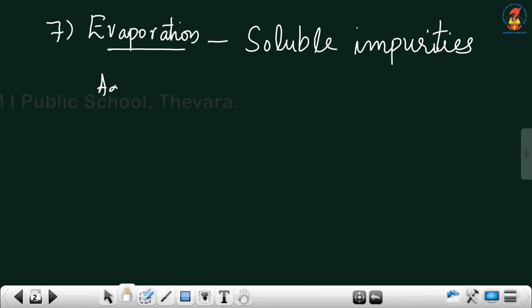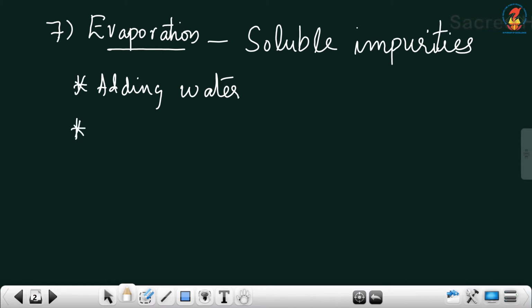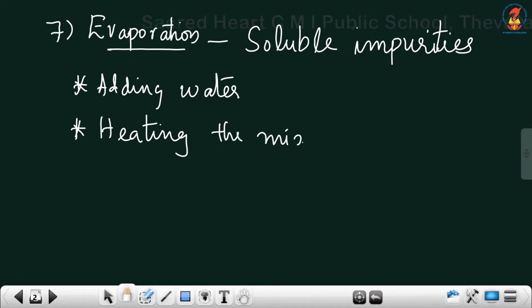Then, if insoluble impurities are there, we can filter it, and then we heat the mixture. What is happening there? When we heat the mixture, the water is evaporated.